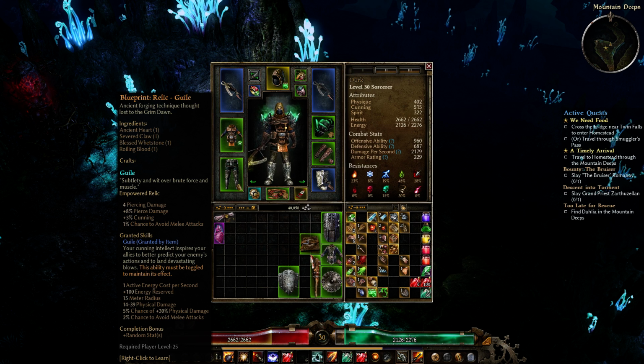This one, in particular, does piercing damage, 3% cunning, and chance to avoid melee attacks. Not great. Gill, your cunning: your cunning intellect inspires your allies to better predict your enemy's actions, to land devastating blows. This ability must be toggled to maintain its effect. So one energy per second, 100 energy reserved. For 15 meters out, get a little physical damage, 5% chance of better physical damage, 2% chance to avoid melee, and some random stats. I'm going to stick with the dual wield, because I want to do that soon.